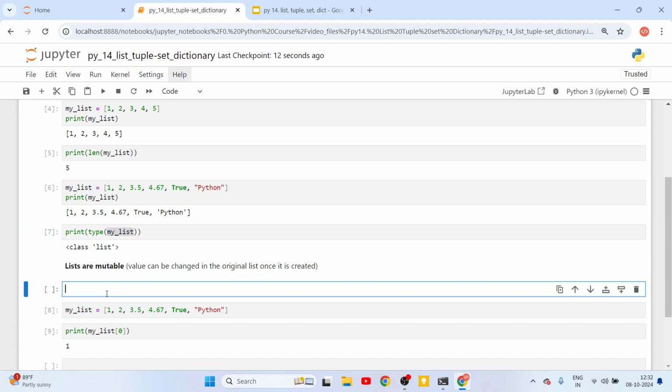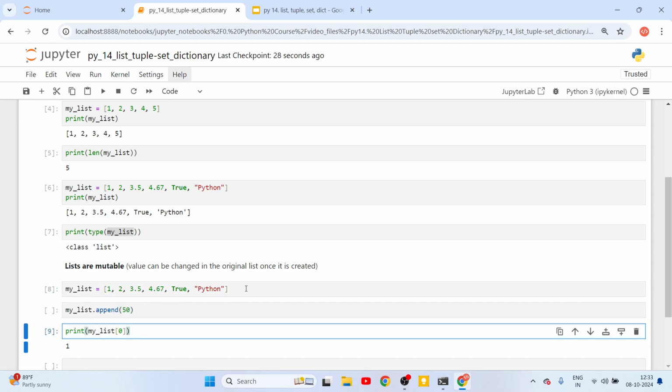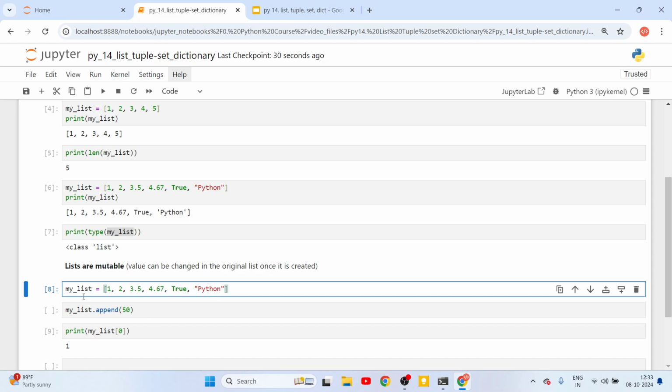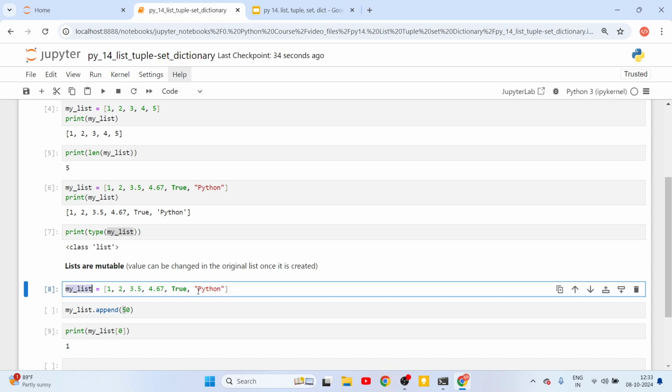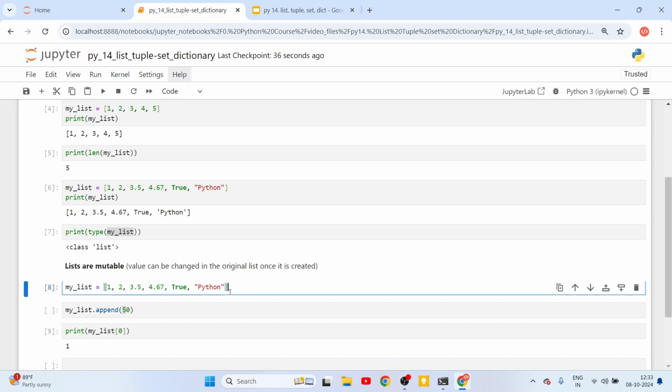So one example for that is, let's say that we have created a list and that's stored in this mylist variable. If you want to add a new value, you can simply say mylist dot append and just some value, let's say 50. So this is going to append this value 50 to this existing list. Let's discuss this index later. I'll just append this value. So this is going to take this my list and add this value 50 to this original list that's stored in this variable. So this is why we say that lists are mutable.